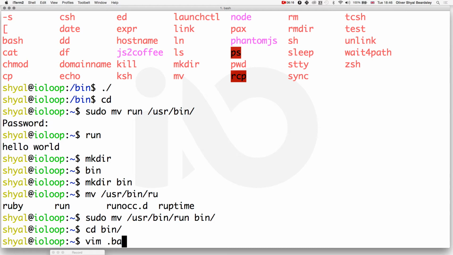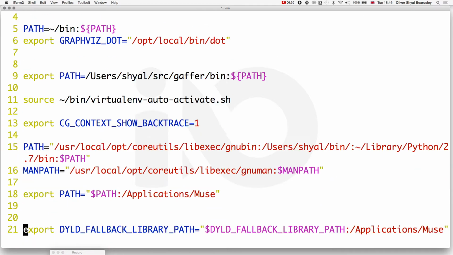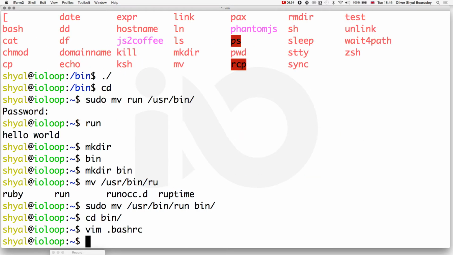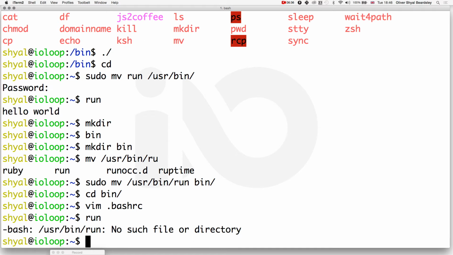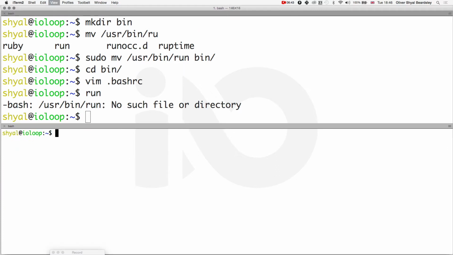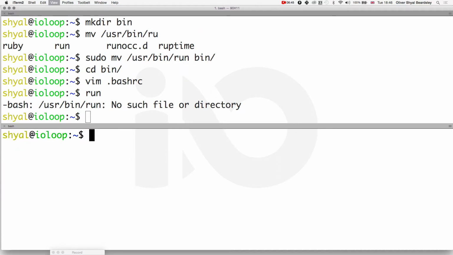I don't know if you're aware of .bashrc inside Linux, but basically this gets invoked each time you open up a shell. So inside my .bashrc, I have export PATH equals home directory /bin. That gets added onto the path. So basically I can just call run, and it still thinks that it's inside /usr/bin/run. So I'll open a new shell just to refresh my environment, and I'll say run, and it calls hello world.